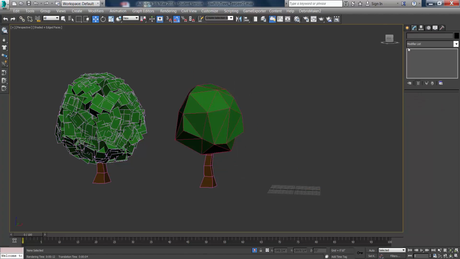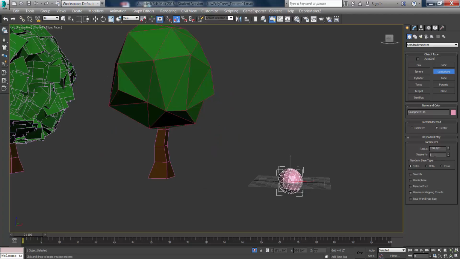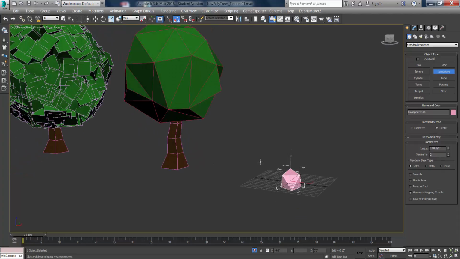Okay, so I'm just going to do this one more time with a different shape. So you can use any of your standard primitives or extended primitives, any shape you create. You can even use plane. If you wanted to map leaves onto a plane and scatter it, you could do it this way. We'll create another geosphere though, and we'll just make a low poly bunch here. Okay, so super low poly.